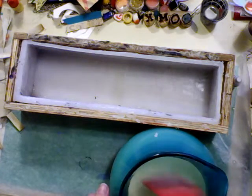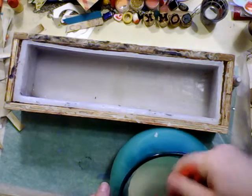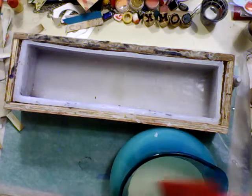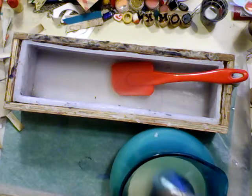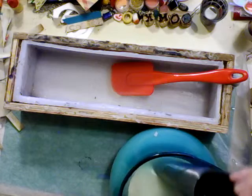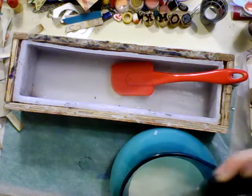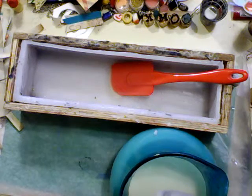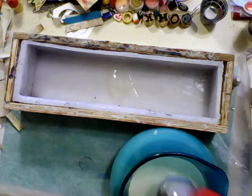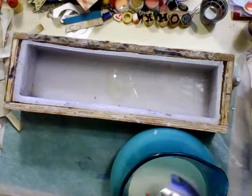I'm going to continue to mix that in — and I may have actually lost a little bit of trace with that, which is interesting. I've lost my trace; it's reverted. Well then, let's pull back out the stick blender and try again, making sure to burp it. And check again — yep, back to where I want it to be. That is a really unusual thing; I didn't expect it to thin out like that. But sometimes making soap is a surprise.